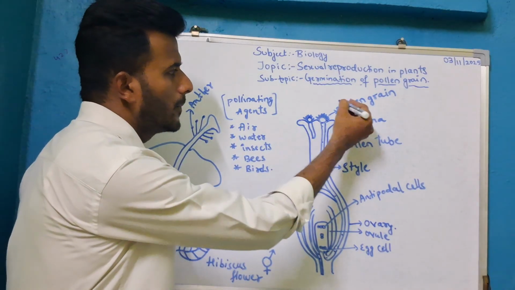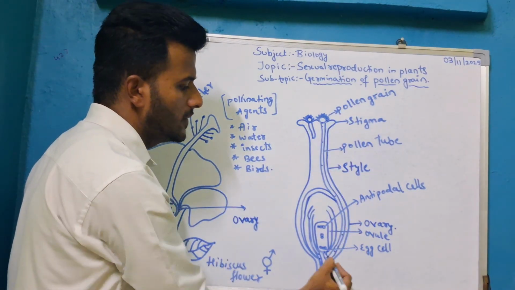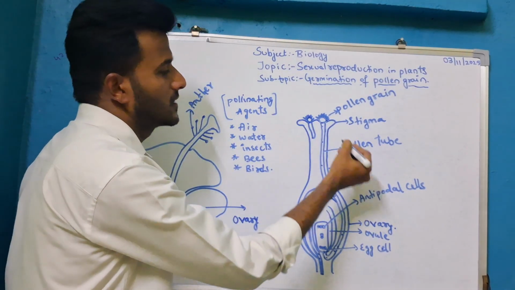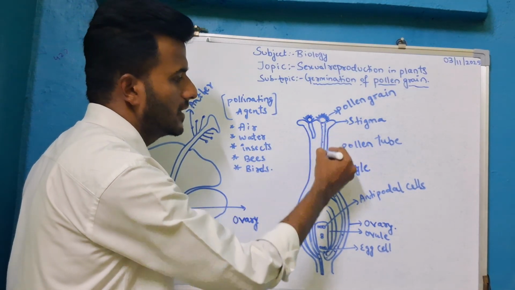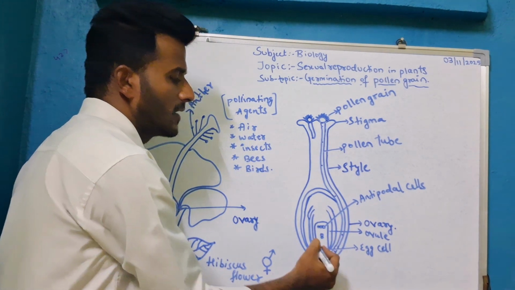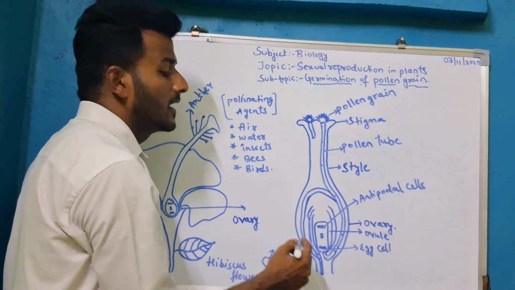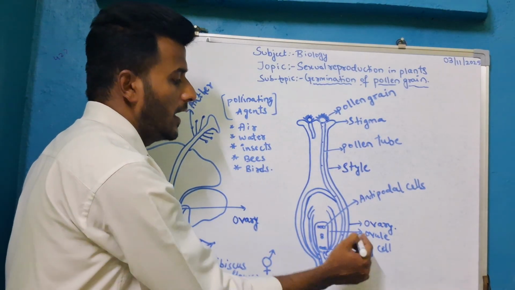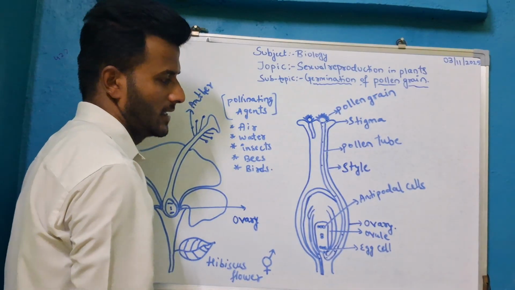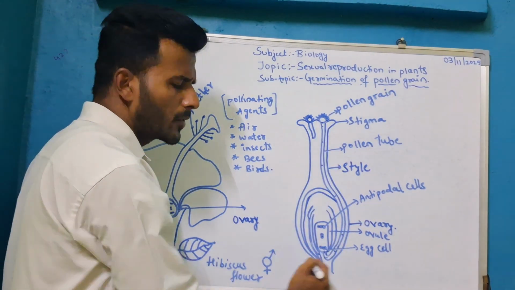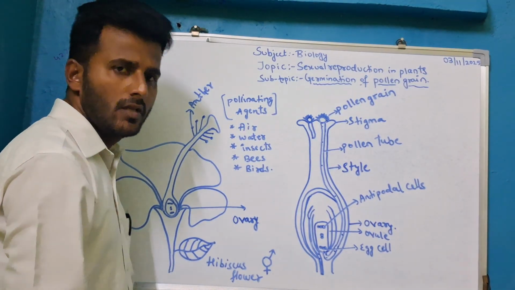When the pollen tube is developed towards the ovary, the male germ cells are released from the pollen grain and transferred towards the egg cell. When they meet, they form fertilization, then embryo, then fruit. So the ovary becomes the fruit and the ovule becomes the seed in it. These antipodals and others help the process to complete successfully.